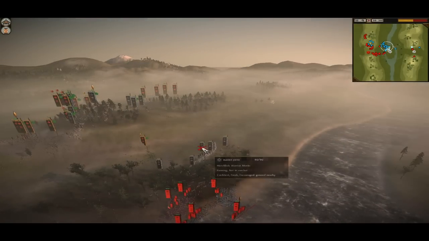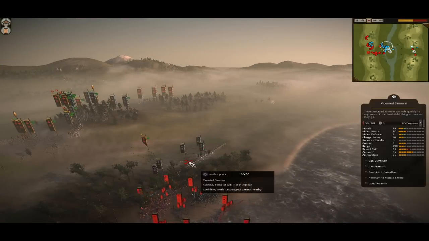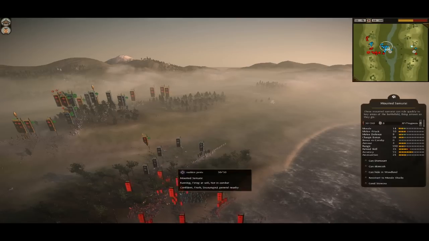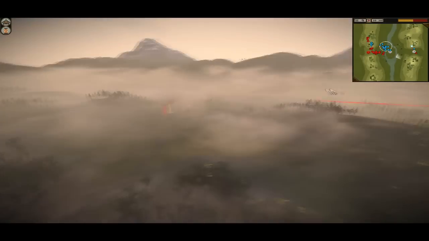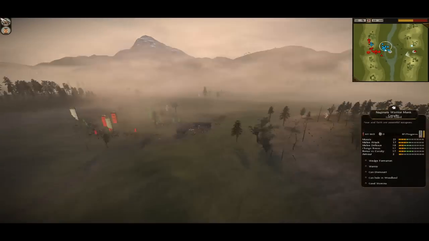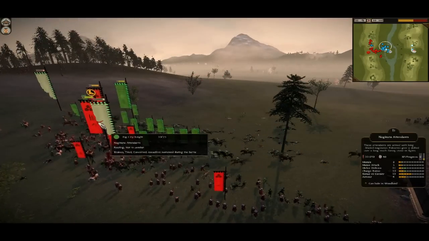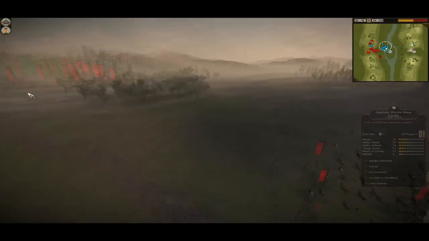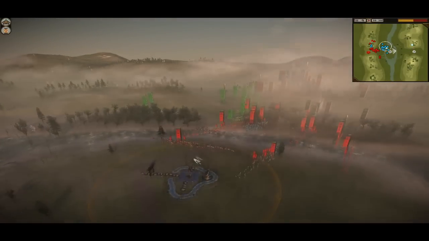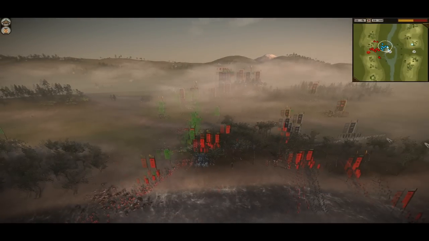Down here, my units are moving in. Ruse has got a couple of his mounted samurai over here, and they're going to do a little bit of damage on those Naginata attendants. It was important that we took the dojo in the centre, and that is the morale dojo. Also, I'm trying to take the dojo on the left, which is the defense dojo, and Ruse's opponent is taking the attack dojo over there on the right in front of us.